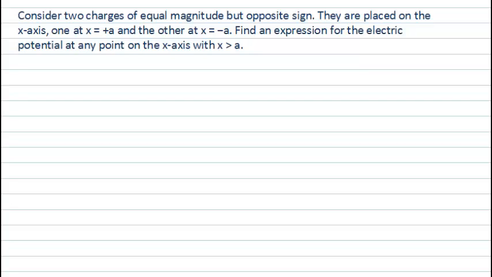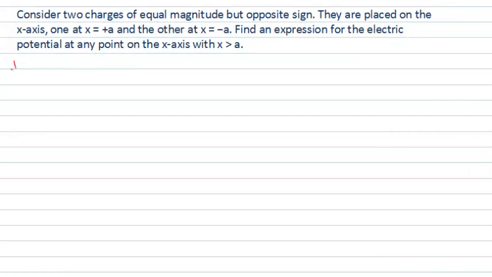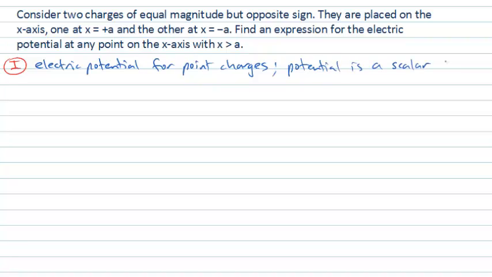This viscast will look at a problem with electric potential for point charges. To interpret this question we need to remember that potential is a scalar, which means we don't have to worry about direction. We're simply going to add the electric potential for whatever charges form part of our charge distribution.